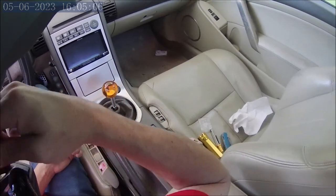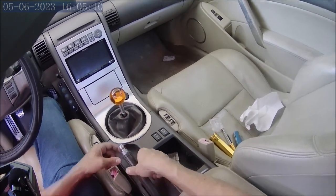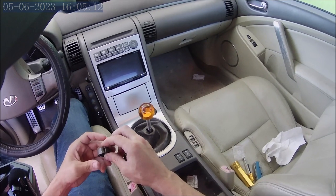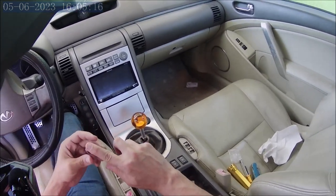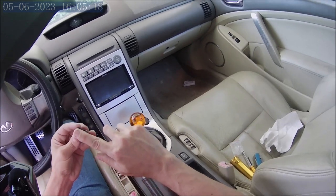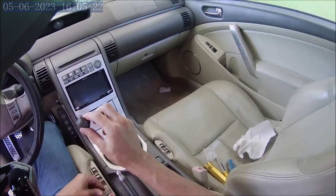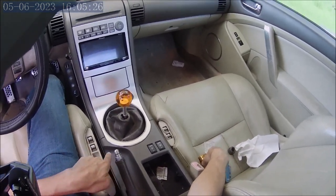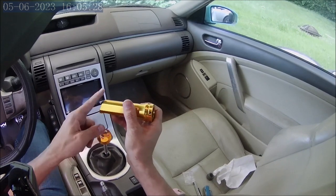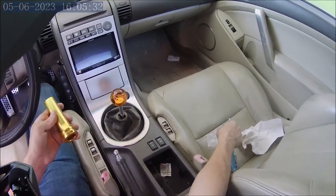So I glued this piece back on. But if you don't want to make that mistake at first, just cut it short and then go longer if you need to. But anyways, that's about the width I cut off, and at an angle. You can see this has that same angle, and I'll show you in a little bit why that is important.